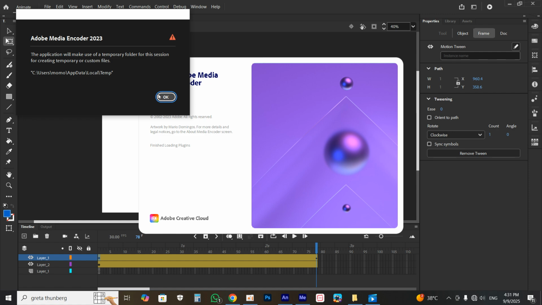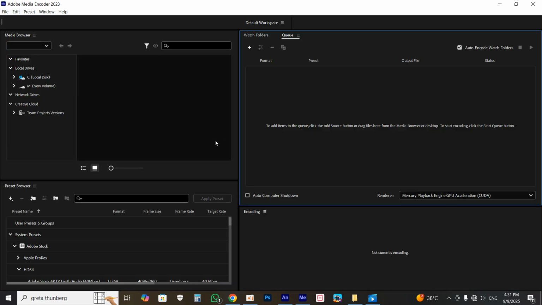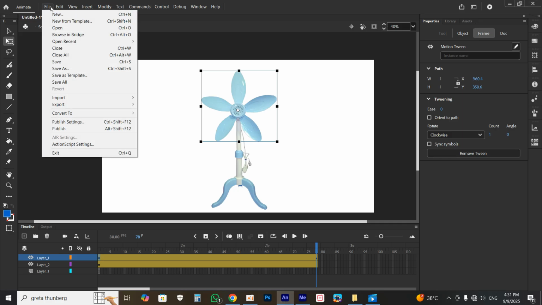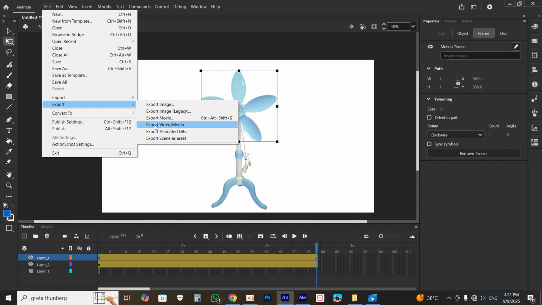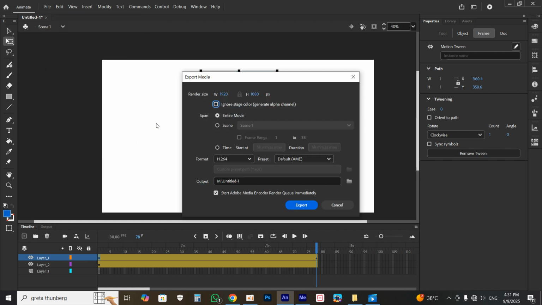If you want to skip this message, just go to security and turn off the real-time protection, or you can click okay, there's no problem. When the Adobe Media Encoder opens, turn to Animate and go to File and go to Export, okay, and select Export Video and Media.